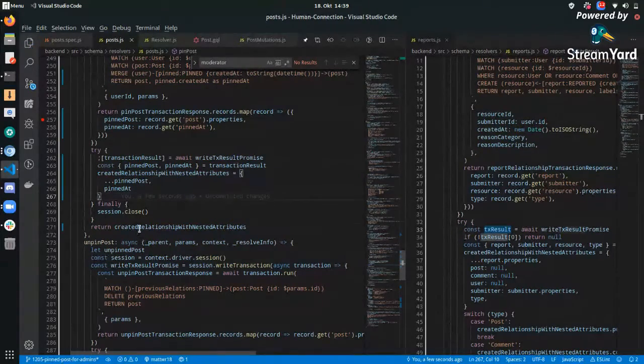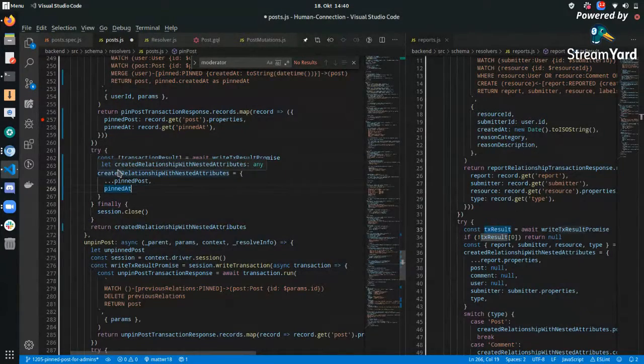And I don't really like this being called create relationship with nested attributes. We are relating pinned post to this. This would need to be a const, right?